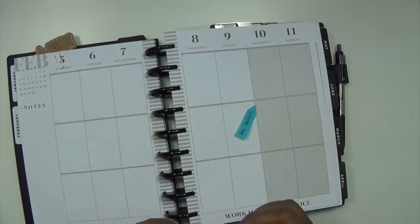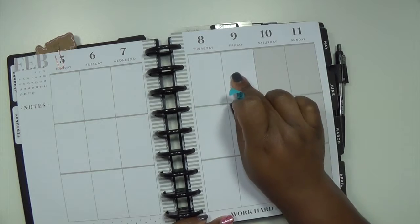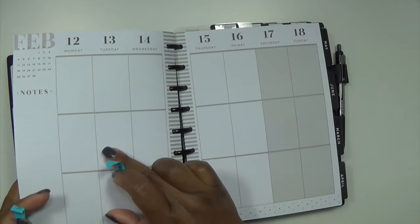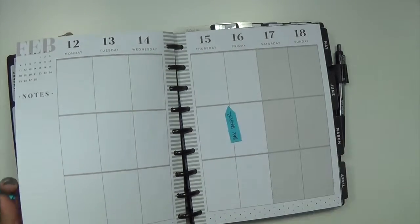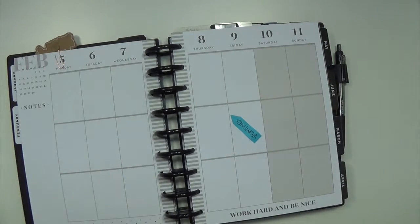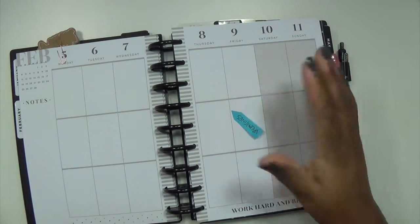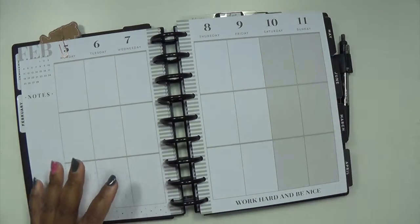But Black Panther was meant to have been coming out on the 9th of February in the UK. So I was going to go and see it then, but instead it's coming out on the 13th, so I have to see it this week. So this is going to be my Black Panther week instead, and therefore I'm going to be doing Valentine's spread for this week. But that's okay because we're actually going away for the weekend, so it really is our Valentine's weekend this weekend, so that's okay.